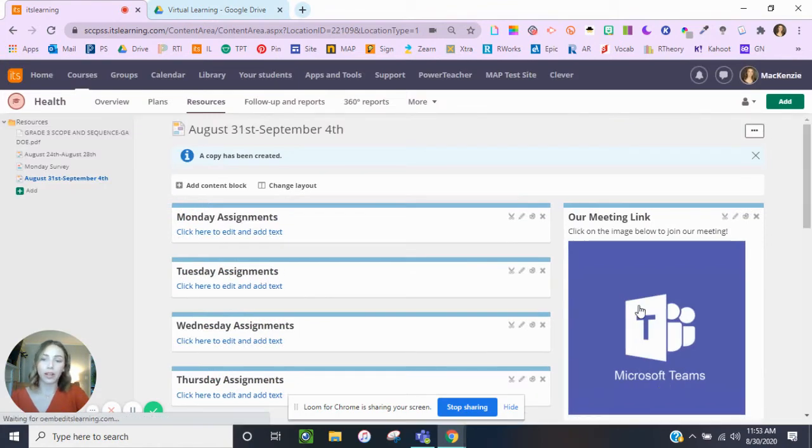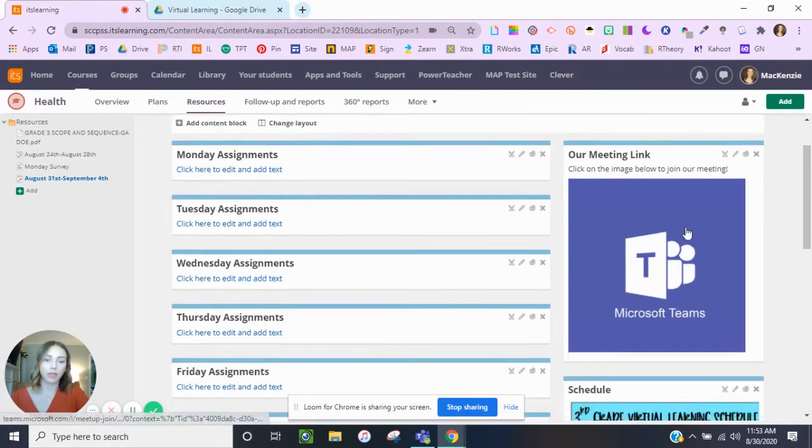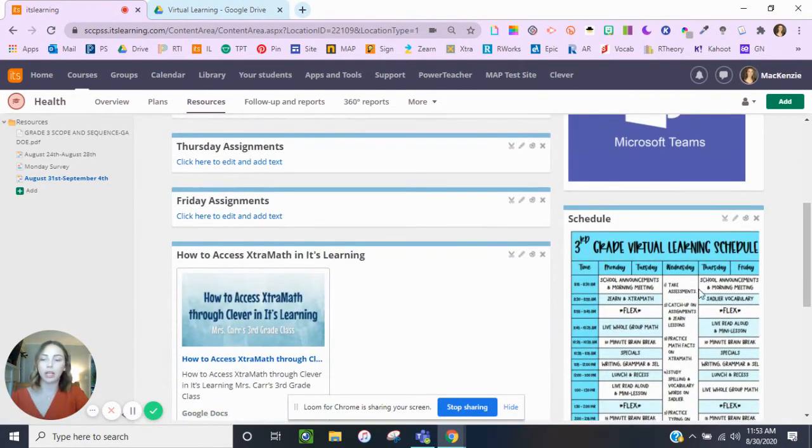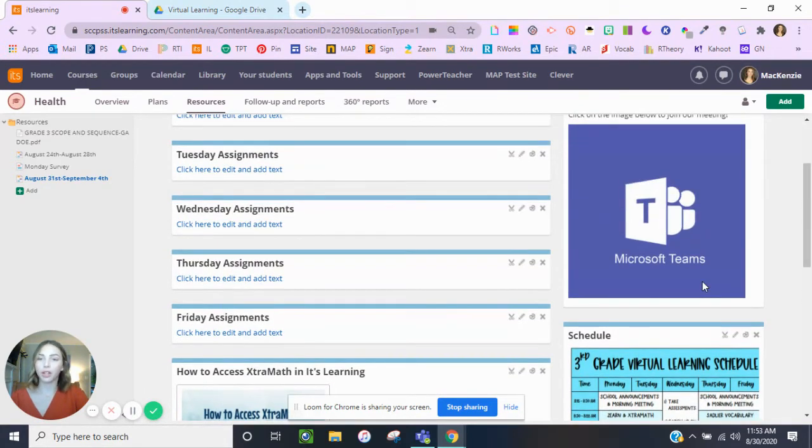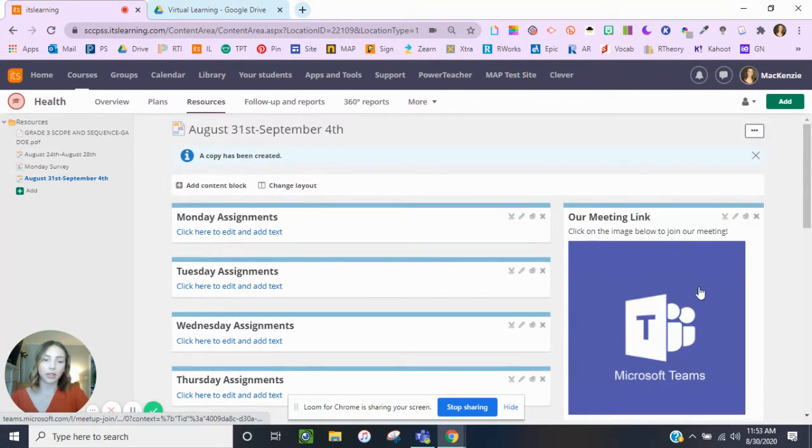Now, some things that I definitely want to keep on here is if my schedule is staying the same, I want to keep it there. If my schedule is different, I will want to switch out my schedule, which again, you would just go in, backspace, and then put in or copy and paste your new schedule. Another thing that I want to stay is our meeting link. Because I created it to be a recurring series, I don't want to change the meeting because that's one less step that I have to do. So the meeting link is always the same, so it'll stay there.